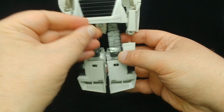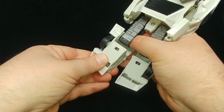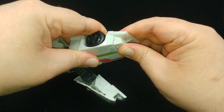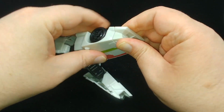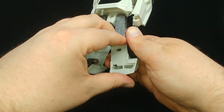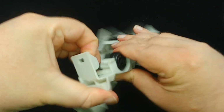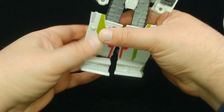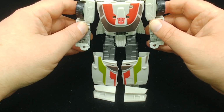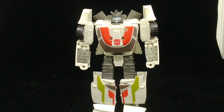And now the feet are kind of cool. Let's see how I can show you this. You want to come in from the side here, up and around, and they're just going to swivel out. They're on like a double hinge. Ooh, this is a little tricky to... It's sticking. Oh, there we go. Just pull it out, bring it out on that double hinge. You get a nice big foot. Big foot. Just like that. And adjust it like so. Again, it's on a ball joint. And Wheeljack's a little bit out of frame there, so let's bring him up a touch.